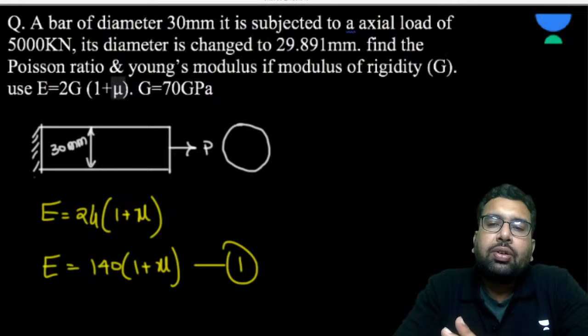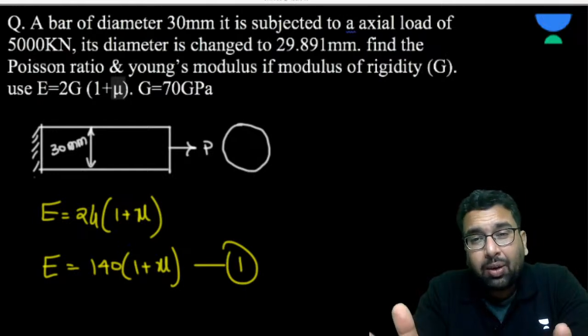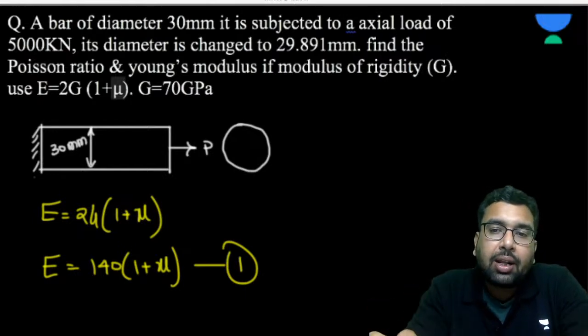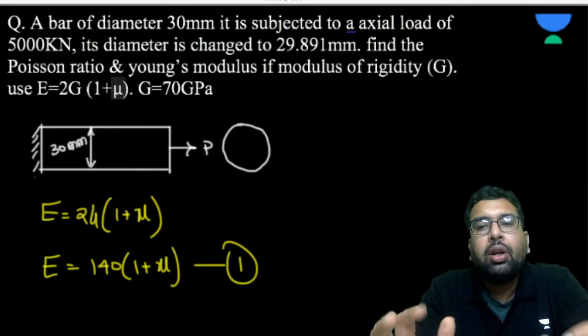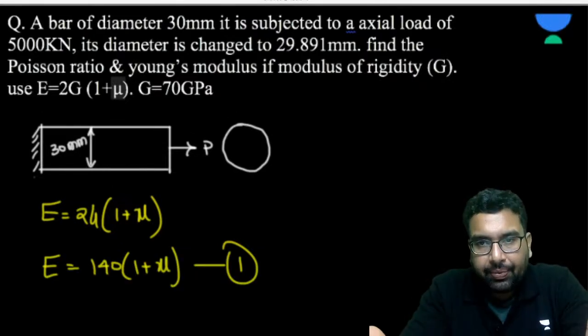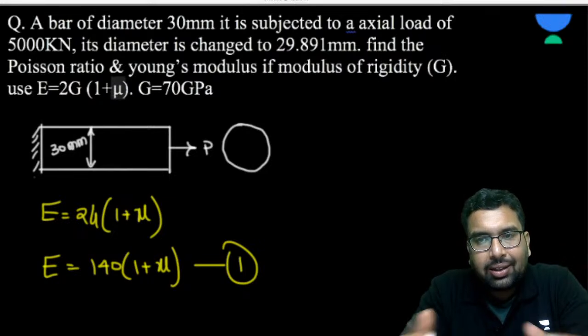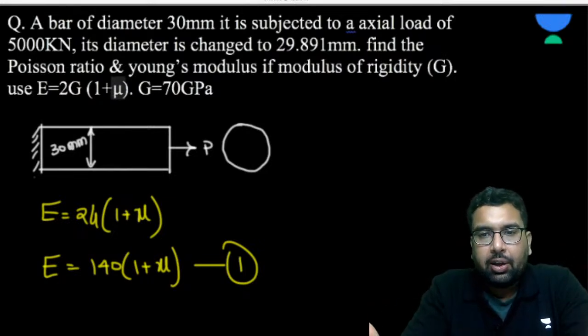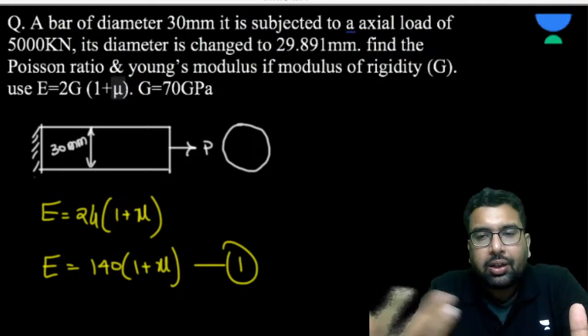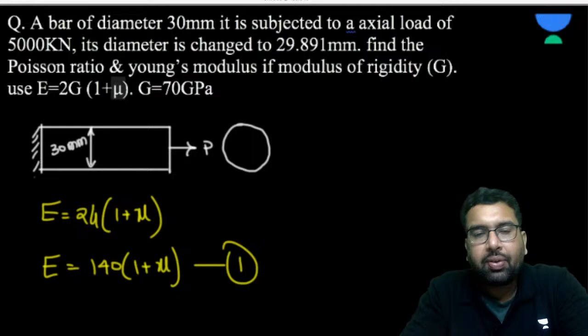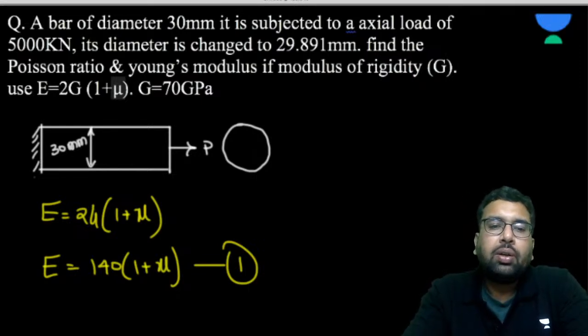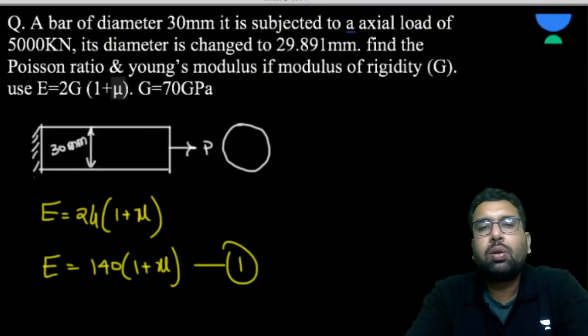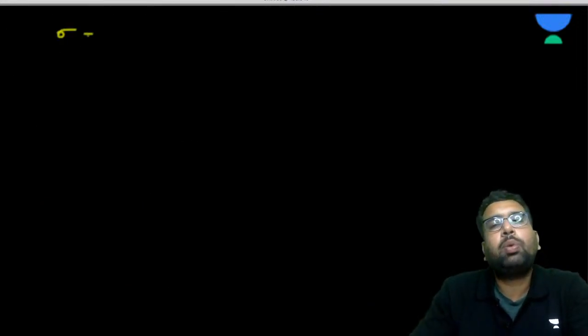Now in this equation, how many variables do we have? Sir, we have 2 variables. So this is a very calculative question. As I said, we are doing this question just for the purpose of understanding, to understand the concept in a better way, and how we can use all these formulas that we have learned. That is why we are doing it. Now E is equal to 140 into 1 plus mu, so let's call it equation number 1. Now we need one more equation. How can we do it? So stress is proportional to strain, right?